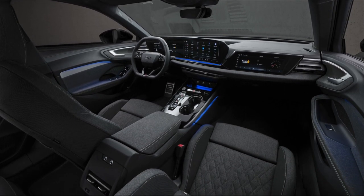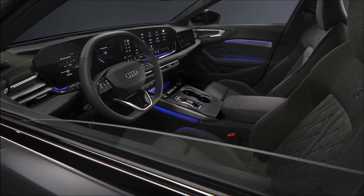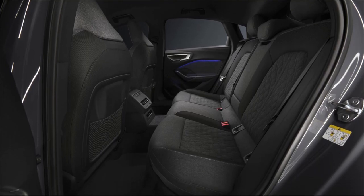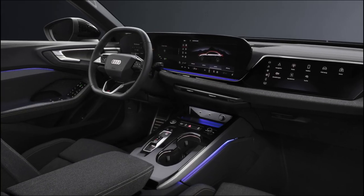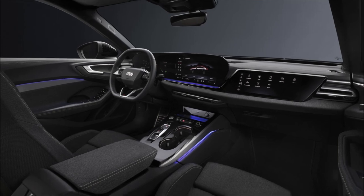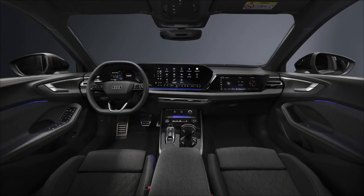Expect the AE5's base price to rise over that of the Sportback, especially as the base engine is now as powerful as the outgoing AE5's upgraded tune. That model started just under $50,000, so we expect the new AE5 will start in that ballpark. Sport or S5 variants should begin around $59,000. We anticipate that the new Audi AE5 lineup will arrive mid-2025.